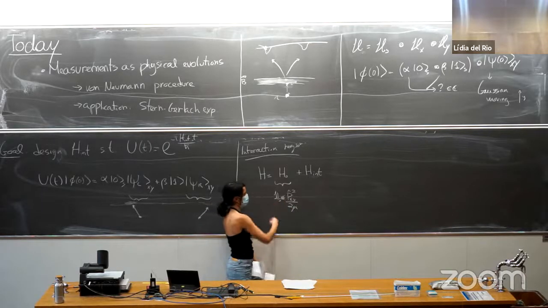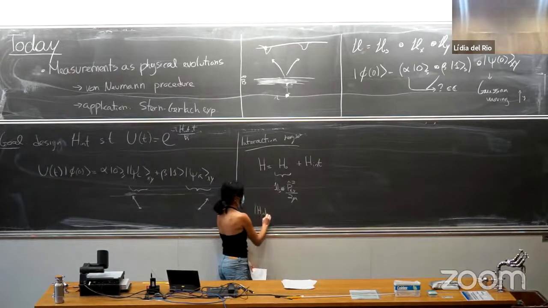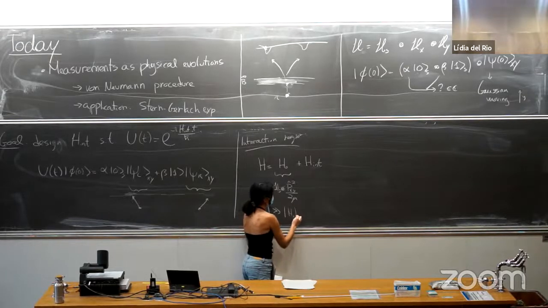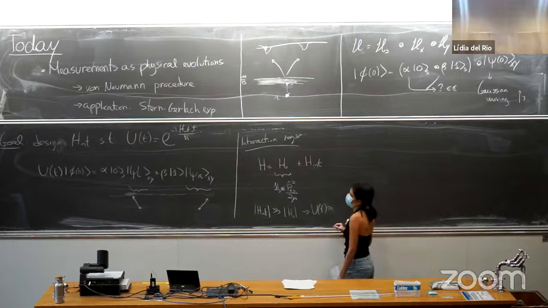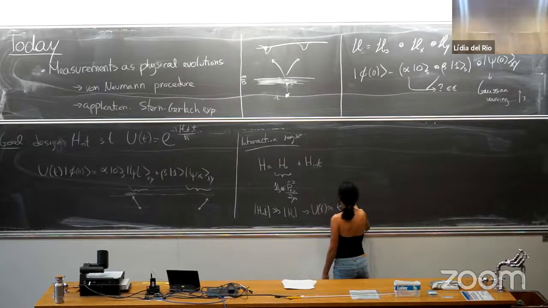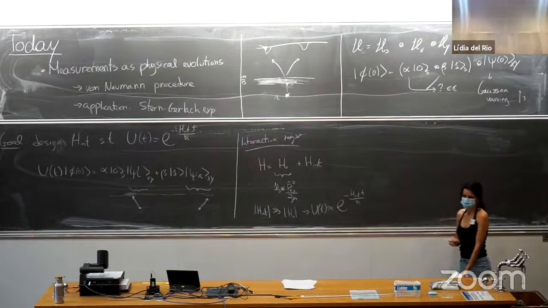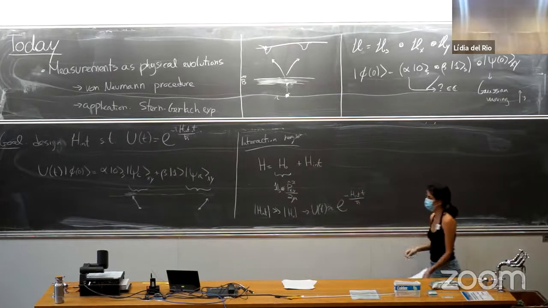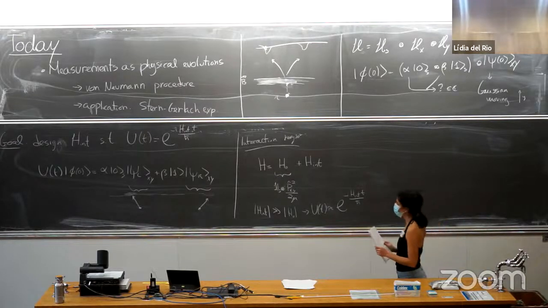So we want to make this matrix much, much larger than H0, so that U of t, for small times, is approximately just e to minus i times this. And we're going to take for now as if the Hamiltonian was just this H int, for the interaction region, yes.